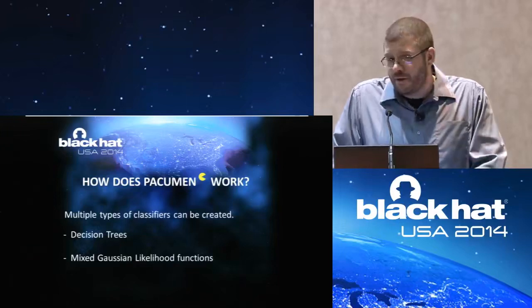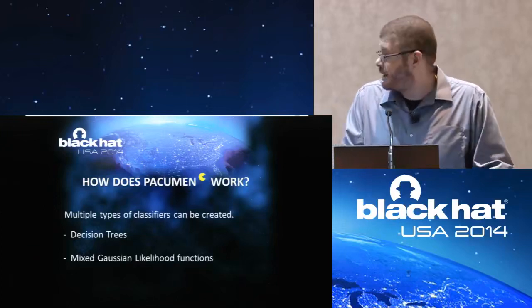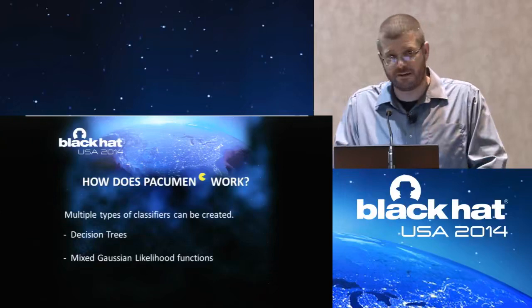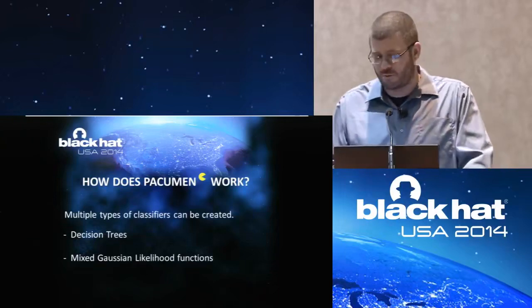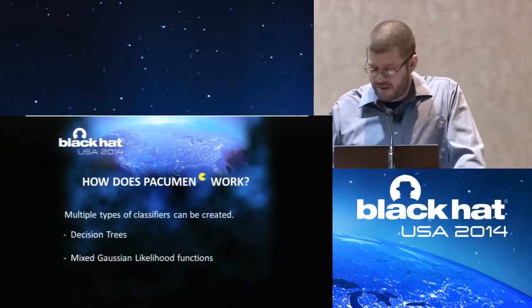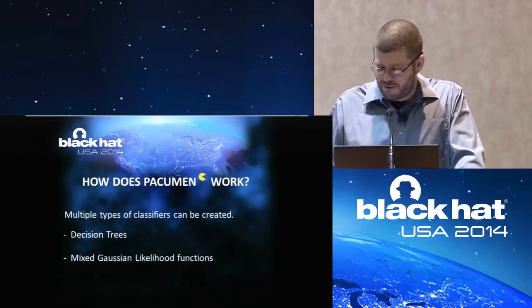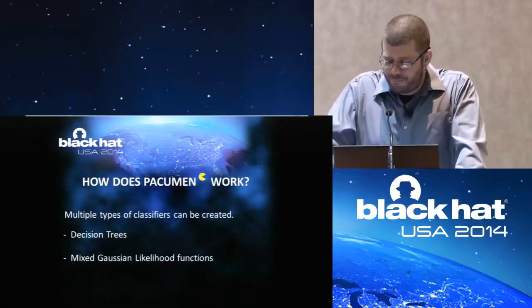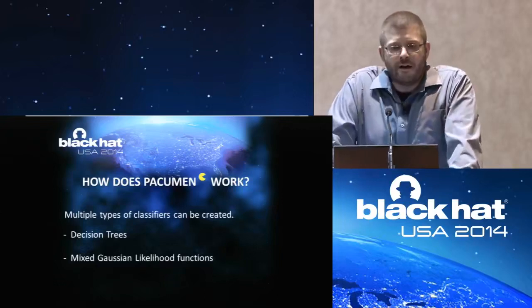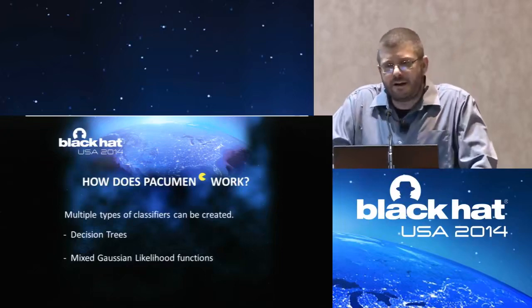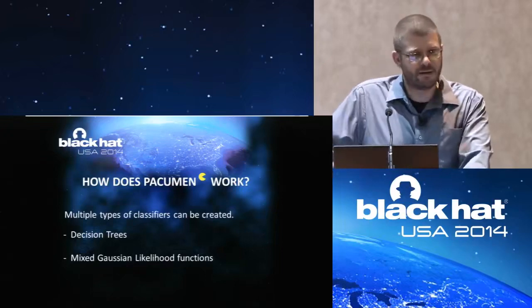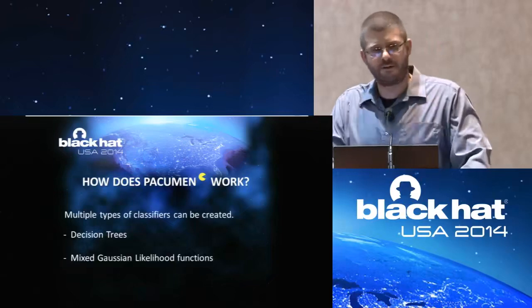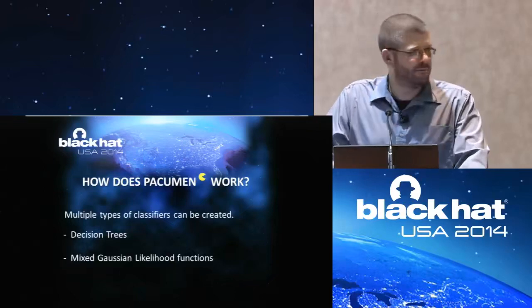We actually have built in a couple different classifiers. The decision trees work best. The reason the decision trees work the best is because they allow a particular type of relationship to be looked for. In particular, it allows you to say, okay, I see packet size X, that means I should also see packet size Y 4 times.